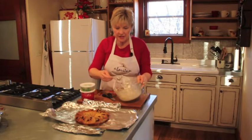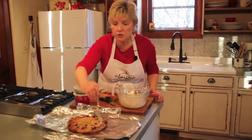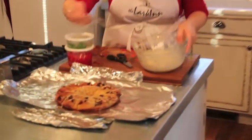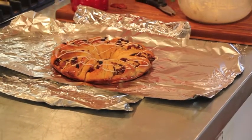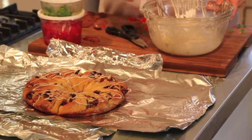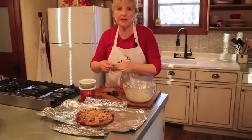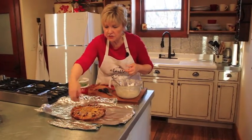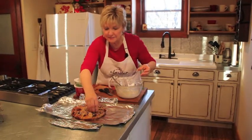Okay, now we're going to take the icing that we made, and using a fork, we drizzle it across the finished tea ring. Just put a little bit on there the first time, because what we're going to do is decorate it now. And we're going to use pecan halves, which I've picked out some nice ones beforehand, because I'm usually doing, like I said, 19 to 20 of these at a time. Today I only made 6.